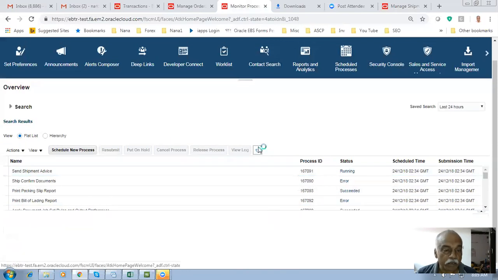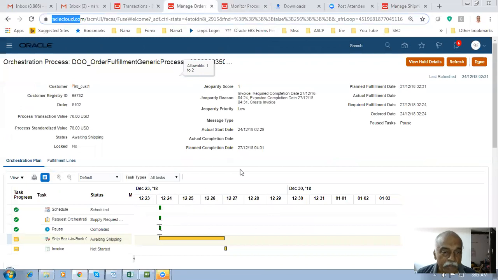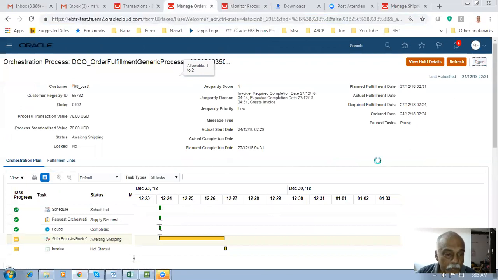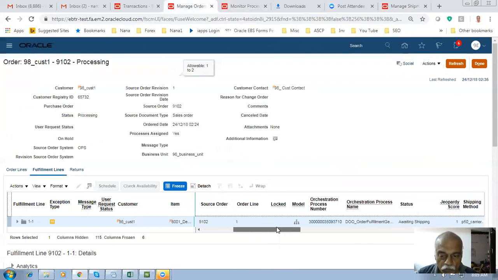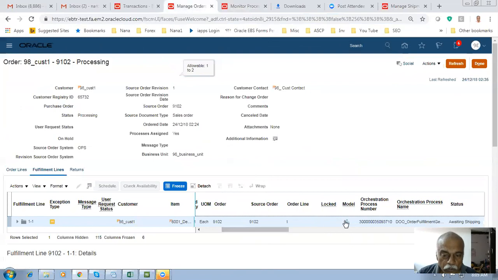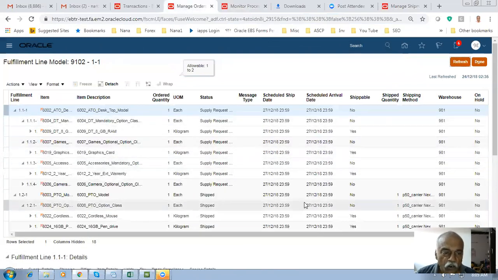So once it is completed, you can now see the order entry getting updated for these two things as shipped. And since we have left this at the half now, fine, the remaining ones, if you click on them now, the remaining ones are not manufactured. It will never consider those things at all. If you go on and have a look at the model now, the remaining ones are not manufactured at all.